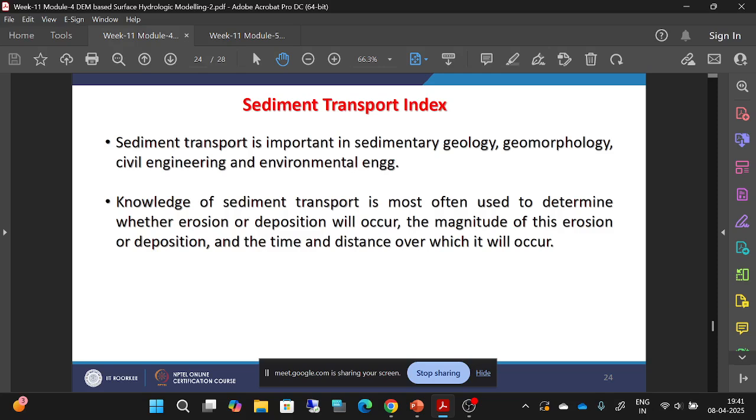An example that sir has also mentioned is in the Himalayan terrain, we have the Tehri Reservoir. I think it's in Dehradun, Uttarakhand or something like that. If you want to estimate what kind of sediment is going to come into the reservoir, because you know that sediment will definitely come from the river flow, that is going to reduce the storage capacity of the reservoir. So ultimately, that is going to affect the power production. So that estimation of sediment transport is very, very important in this aspect. Not just this, but other things also, but this is a good example.